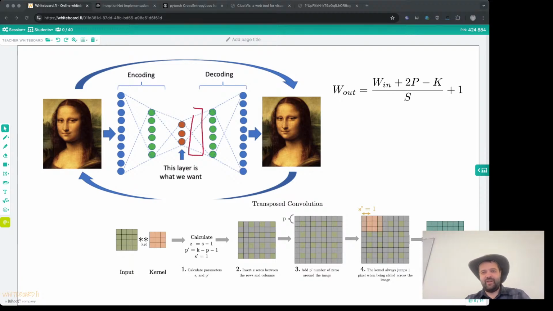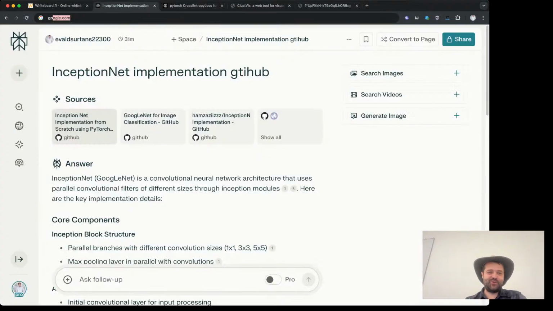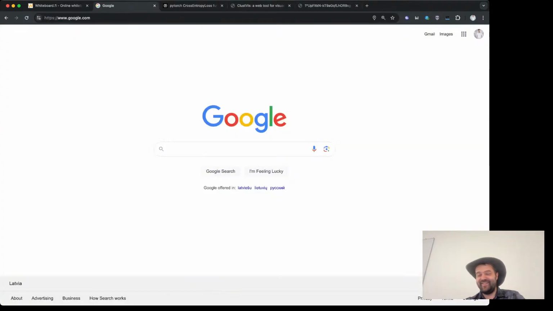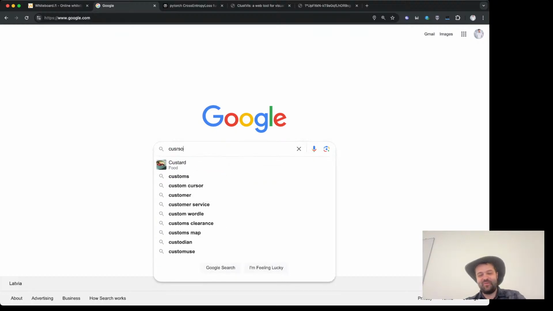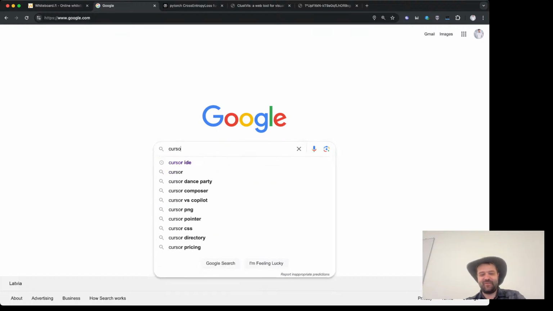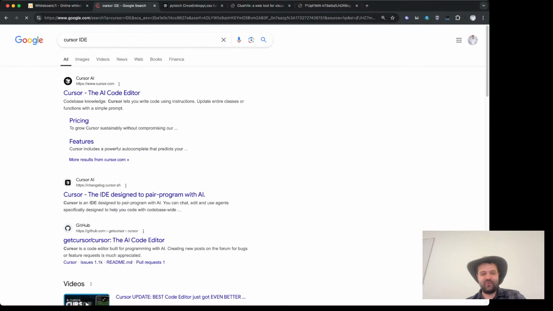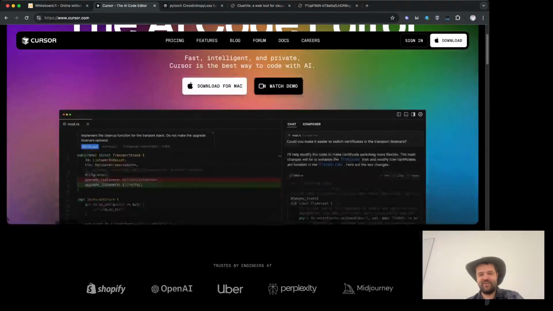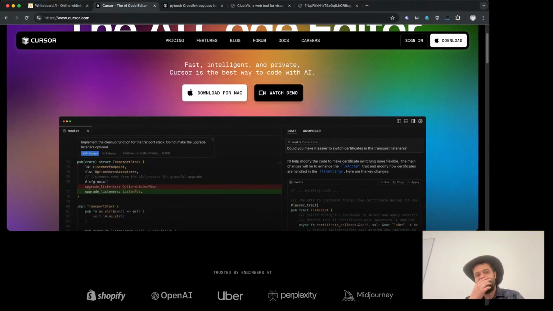Have you tried this new Cursor? Do you know Cursor? No? You need to know. Again, please don't use Cursor for my homework. For learning stuff it is not optimal, but for making fast code it is excellent. So definitely try it out. It is also a language model based IDE.